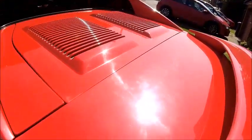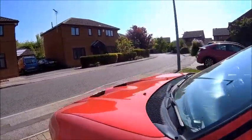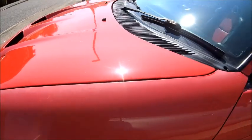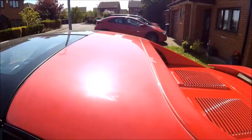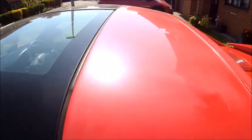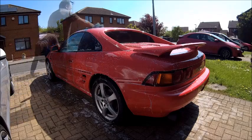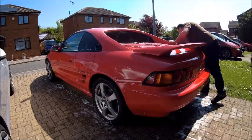I did a little bit of work already on the back here, just gave it a quick polish, nothing special. But today I'm going to get out the machine polisher and see if we can make it a little bit better. As you can see on the wing here, it's gone very very sort of white and hazy. There's a lot of scratches and swirls on it - it hasn't had anything done to it for quite a while. My son Nathan needs to polish it a lot more, as I keep telling him, but he likes driving it, not polishing it.